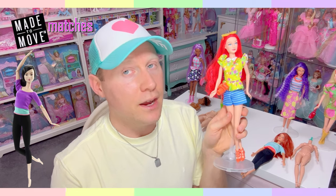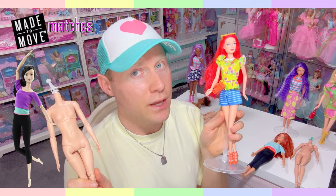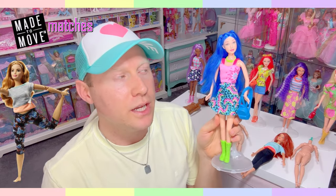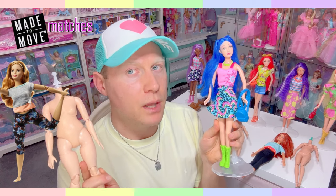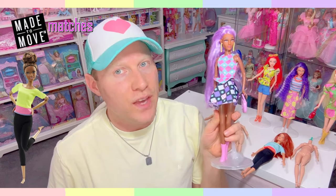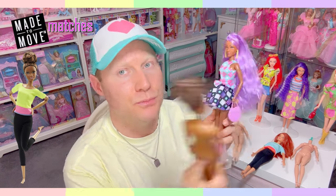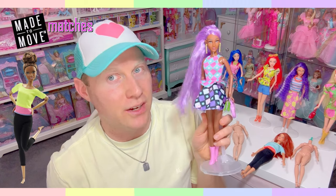For Ms. Redhead, I am using a purple top body. So this is also from the first wave, Ms. Purple Top. Perfect shade. So Miss Blue here, I'm gonna give her a curvy body. And I'm using the curvy girl with the strawberry blonde hair and the flower pants. And for my fave girl, we have the classic yellow top. As you can see, perfect match. So Miss Yellow Top is gonna be the body match for Miss Lavender here.